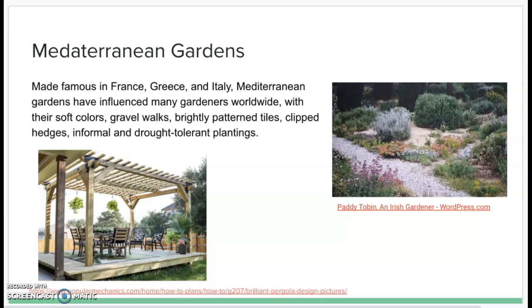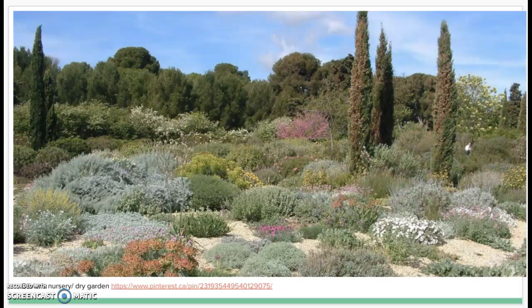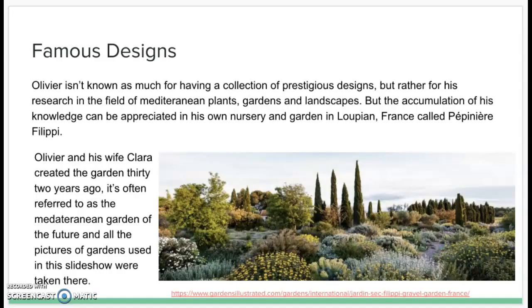Typical plants found in Mediterranean gardens include an array of succulents, typically yucca plants, and Italian cypress trees. These plants are complemented by small rolling hills and loose gravel walks. Looking at the slide, those three taller columnar-shaped trees are Italian cypress, and the low-lying plants resembling succulents with long stems and unique flowers are the yuccas.